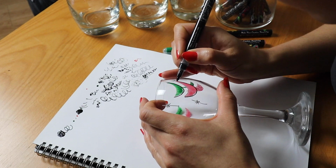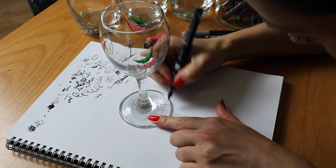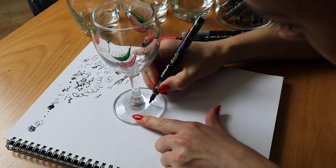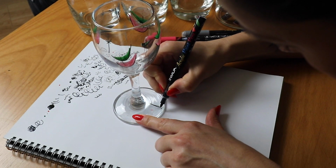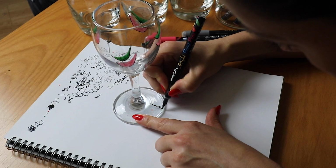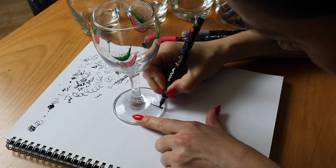I then decided to put little lines on the bottom of the glass. I don't know how I feel about this in the long run, but I did it, so. I did black, and I think I put 8 of them on, and then I went in between with silver, and I also put little ones in between as well.